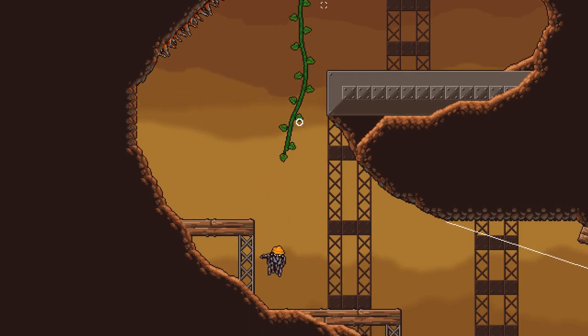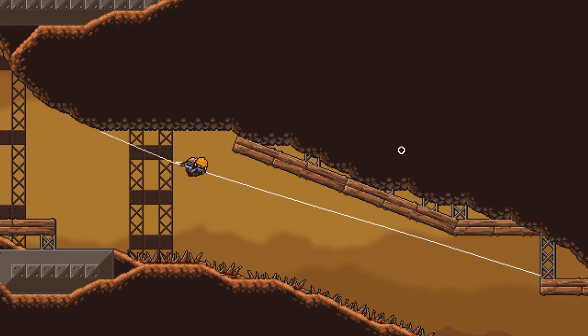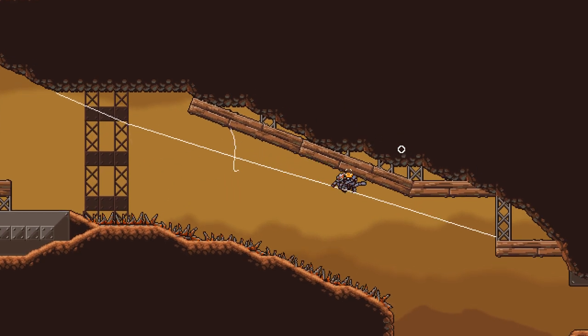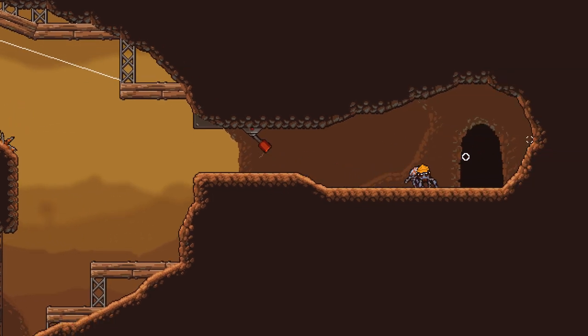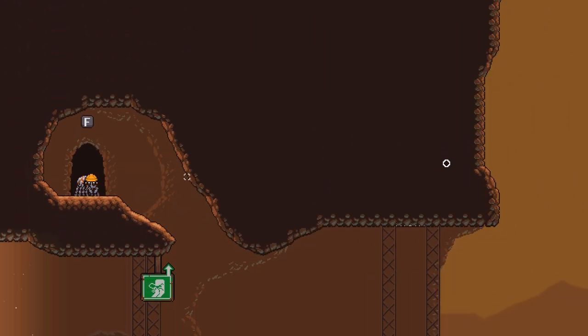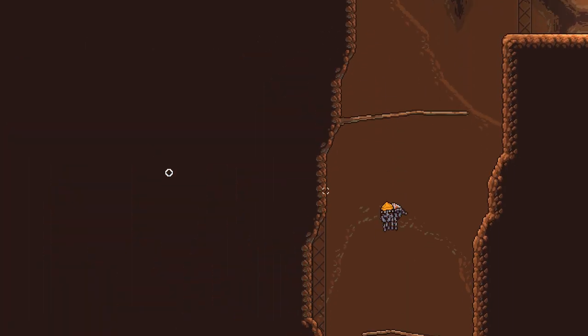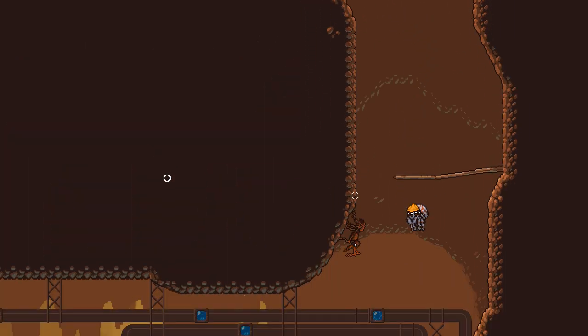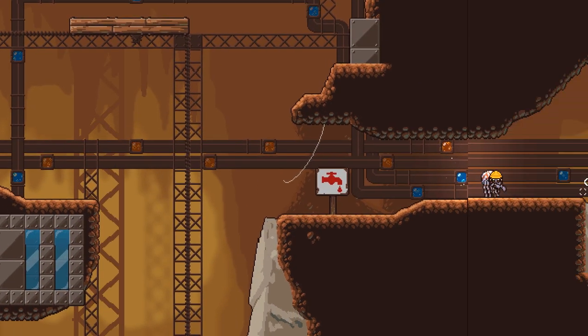Not another one in here. Does it look like... What a weird little room. This whole thing is strange. All right, I could have sworn I saw a passage. We're gonna go find out. So, water area.